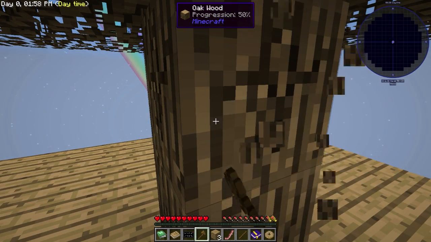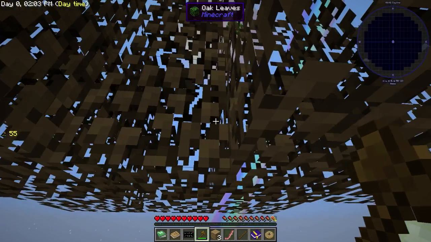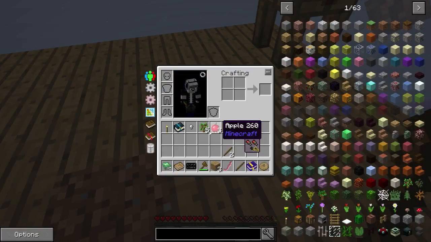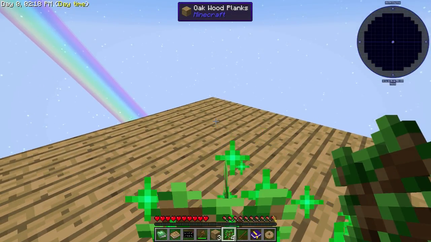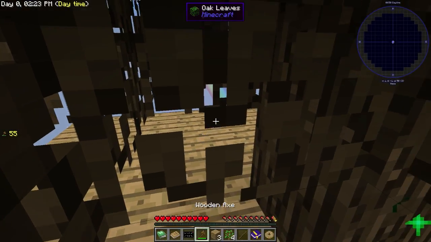And we can do this. Grab its wood. And then we'll just go ahead and get rid of some of these leaves. Oh, we got five saplings. Oh, this is amazing. Oh, you want to be careful. You don't want to get too close because I had issues.